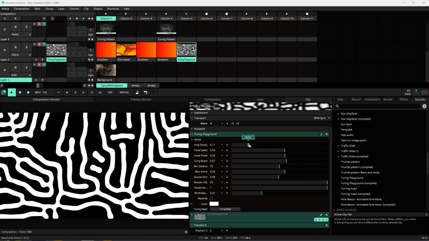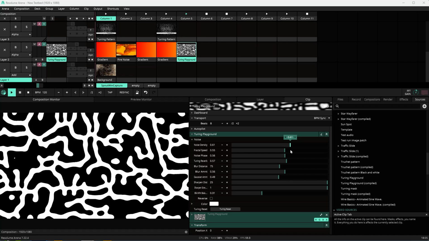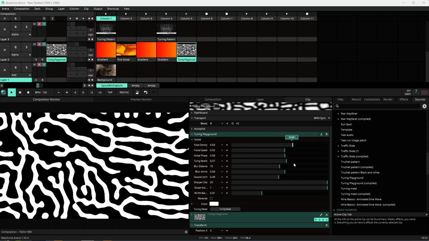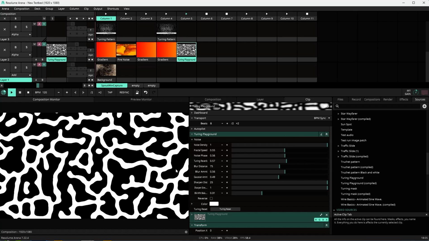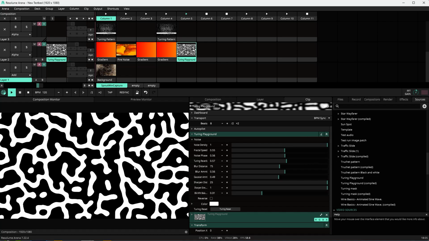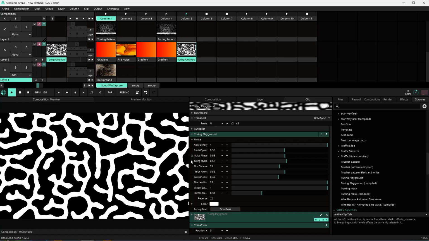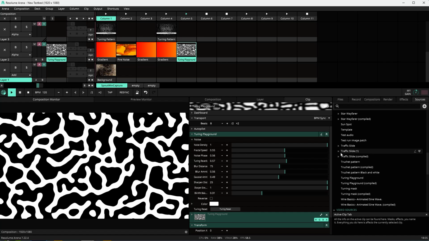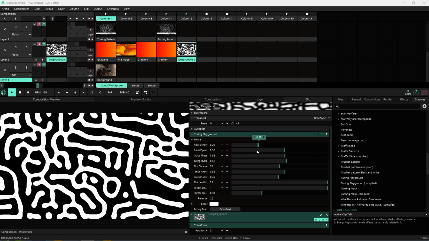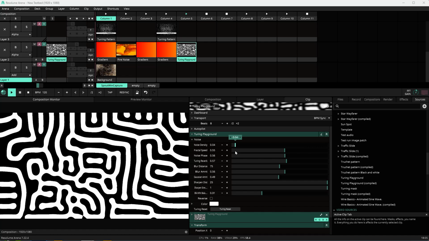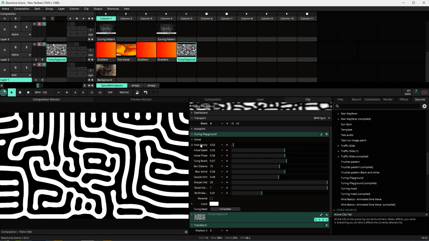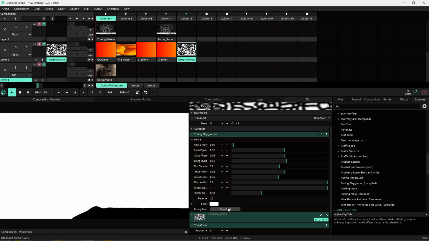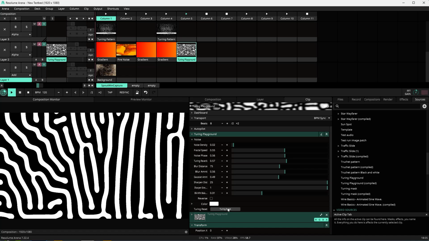So the noise density is how dense that noise is. I don't know if you can see it, but as I'm moving in and out, it may show up that you can actually physically see. It almost looks as if the pattern's getting smaller. It's a 1 to 10 scale, so it's not a very big, gigantic move. However, at the very beginning of that noise density, it's going to be a very large cloud field, if you will. So if I hit reset, you'll notice that there's larger lines.